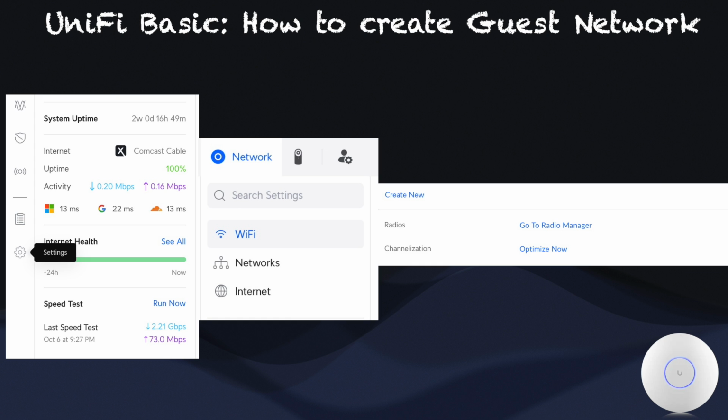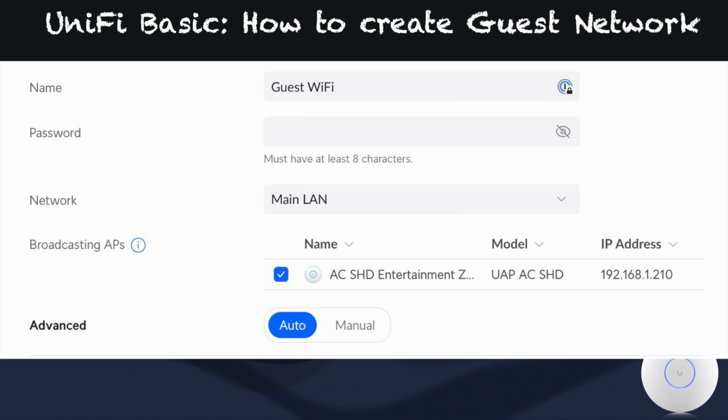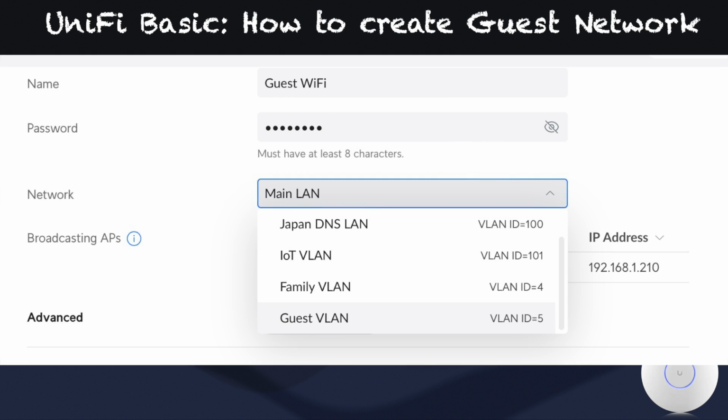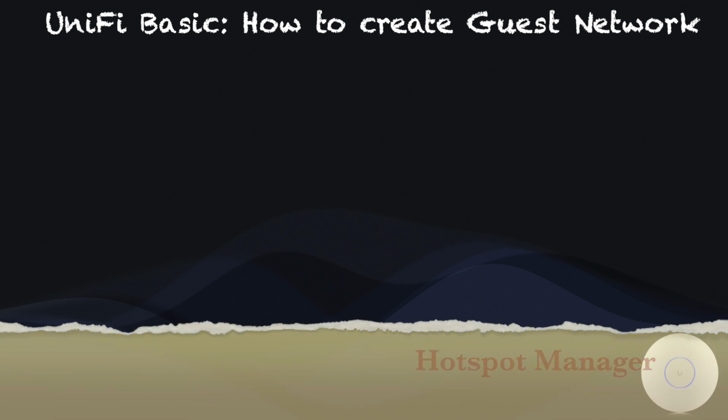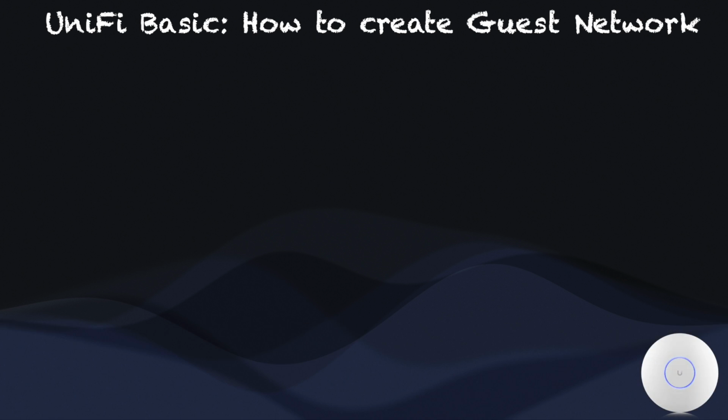This time, we go under Wi-Fi settings and hit Create New. On this page, we fill in the name of the guest Wi-Fi SSID and its password. In order to have this SSID use the guest VLAN, click the Network dropdown and select the guest VLAN that you have just created. Now hit Add Wi-Fi Network. You are done. At this point, you should have a functional guest Wi-Fi. If you like, you can try connecting to it and see how it works.